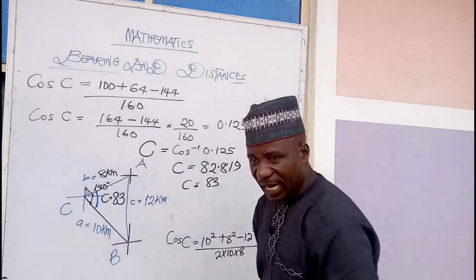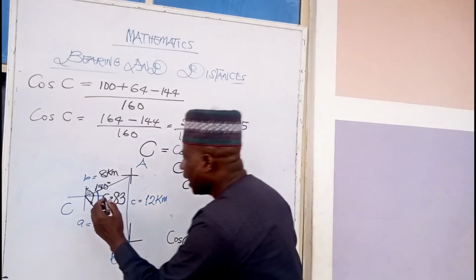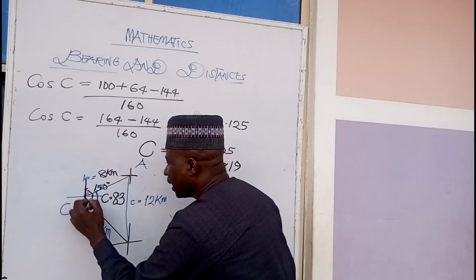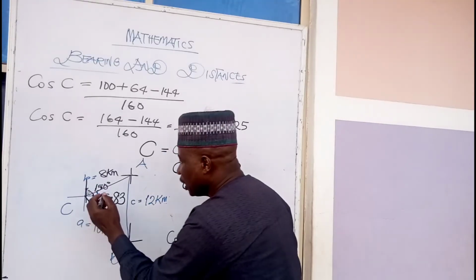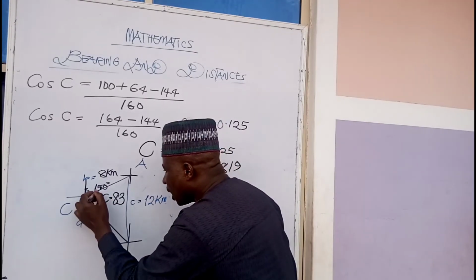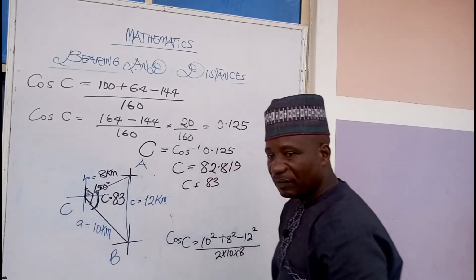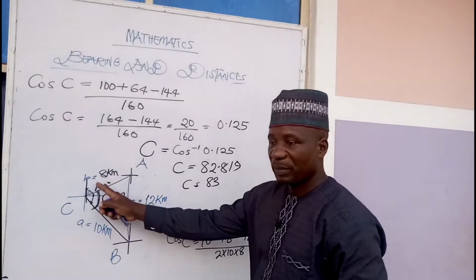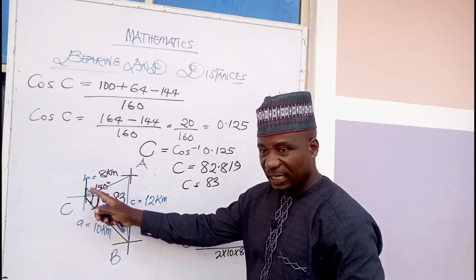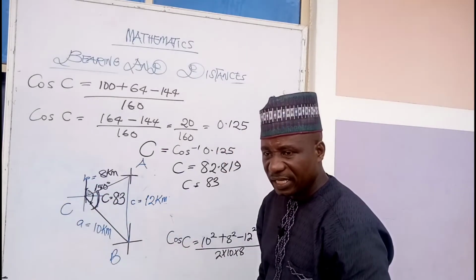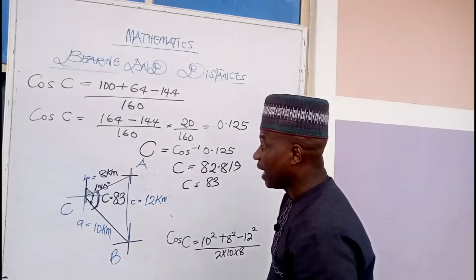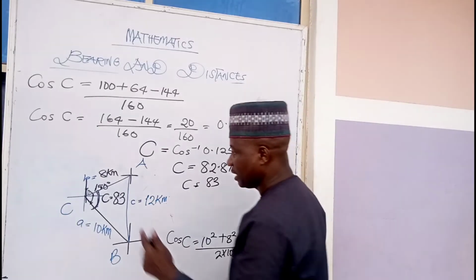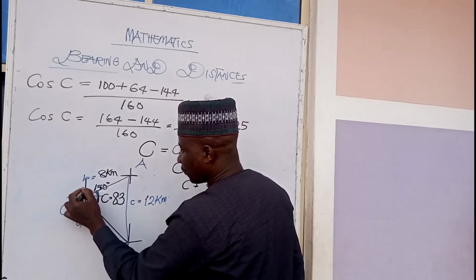Now, what is the entire class? The entire from here to here is what's it called? That's 150. If this small angle is 83, definitely I will deduct this from this. Is that okay? Now, what does the question says? The question says, what is the what? The bearing of A from what? From that C. So it is this small angle we are looking for.